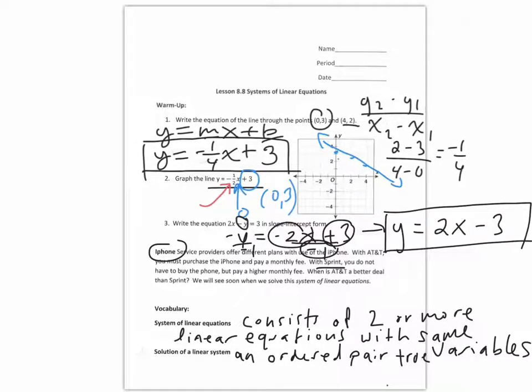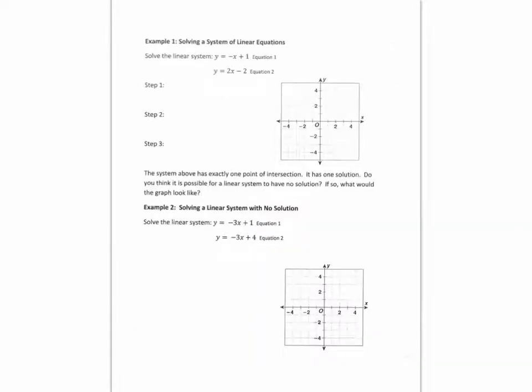Well, I had the warm-up on here to practice graphing one line. We're going to look at graphing more than one line in the next slide. In this slide, we're asked to solve the system of linear equations. We saw earlier that to solve a system means to come up with the ordered pair that makes both equations true at the same time. Or in other words, where do these intersect?